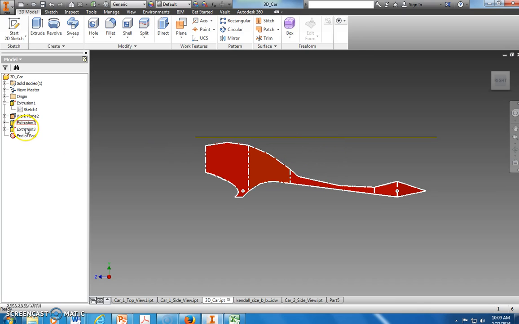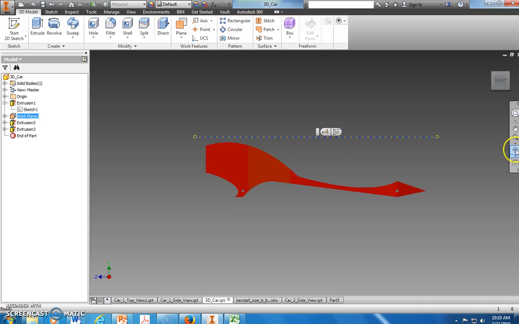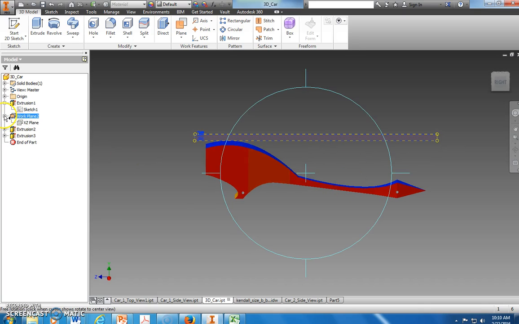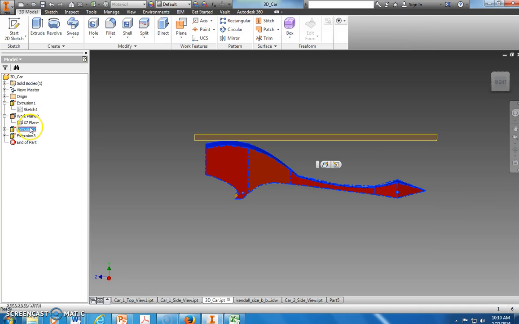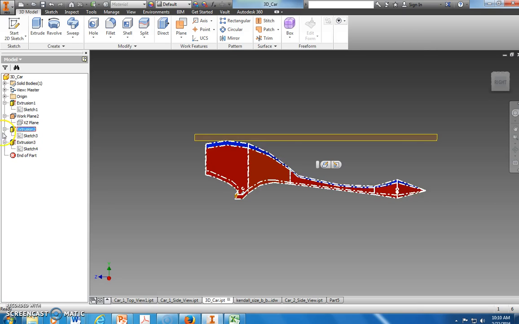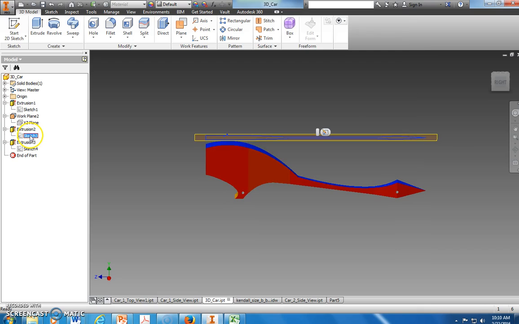So we're going to hover over. Actually, our top view went onto the work plane, so we are going to click. Nope, I'm sorry. We're going to expand both of these extrusions. Okay, you're going to click the plus mark next to every extrusion that you have. Now, hover and click on Sketch 3.